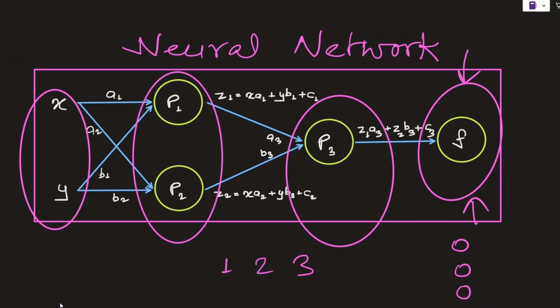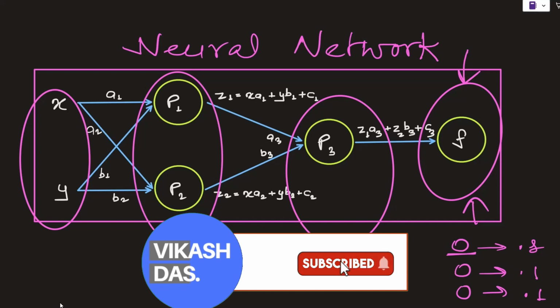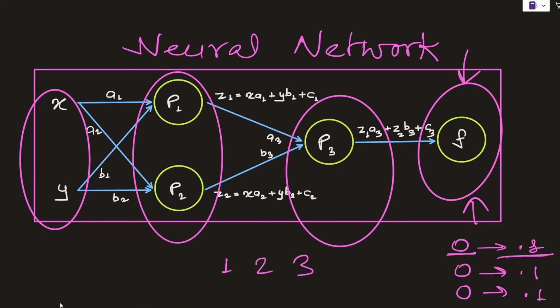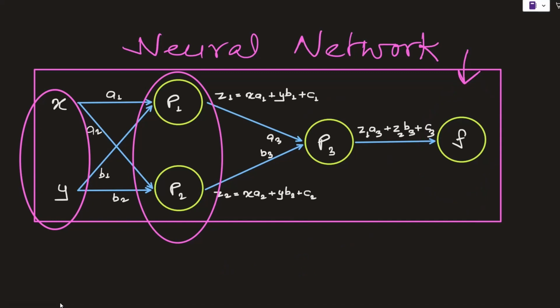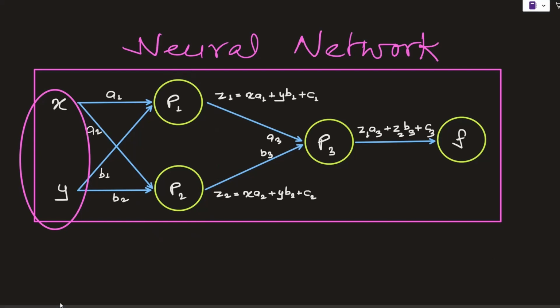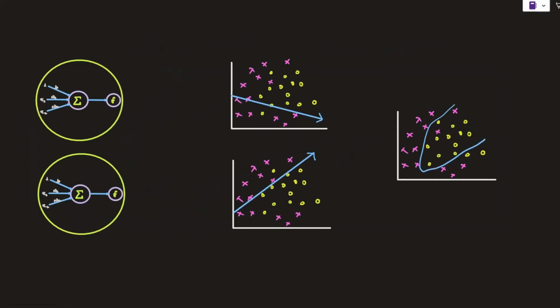And you will choose an activation function in such a way that if the model is predicting for this class, then it will have the highest probability, let's say 0.8, and others will have lesser probability, let's say 0.1 and 0.1 for this one. And going by this number, you can do the classification between multiple classes. So I hope that you were able to gain a basic understanding around a simple neural network and how we are combining the efficiency of multiple perceptrons in order to achieve a non-linear solution. Let's explore another interesting thing.